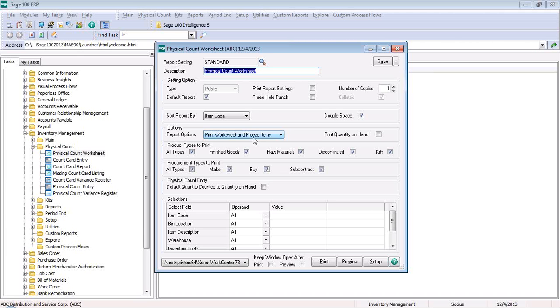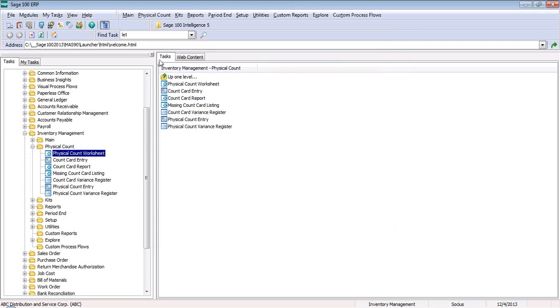As soon as all of the items are actually counted, you can resume your operations as far as shipping and receiving. And while your shipping and receiving is going on, then you can go into physical count entry and enter those counts, print your variance register, and update those amounts, any adjustments that it makes.